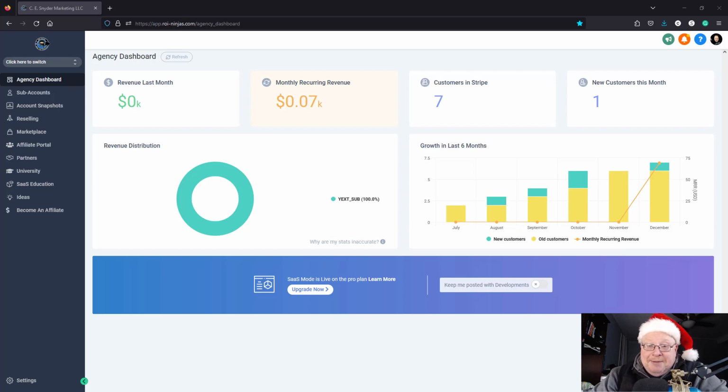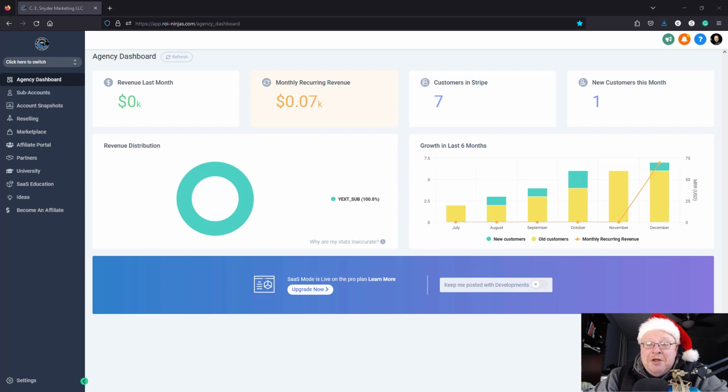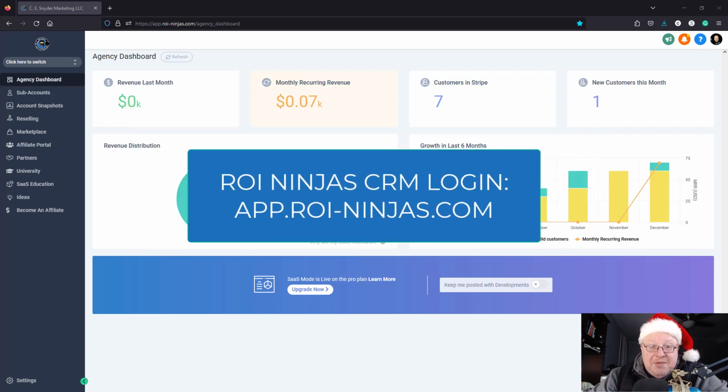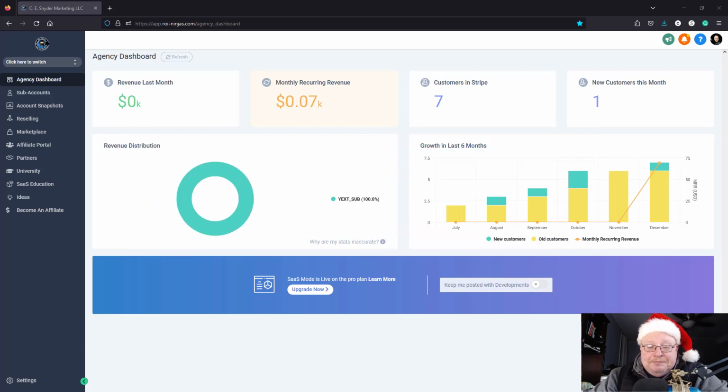All right, so anyway. When you first log in with the information that is sent to you from Go High Level, you're going to be logging into app.gohighlevel.com, or if you sign up under me, it's going to be app.roi-ninjas.com.